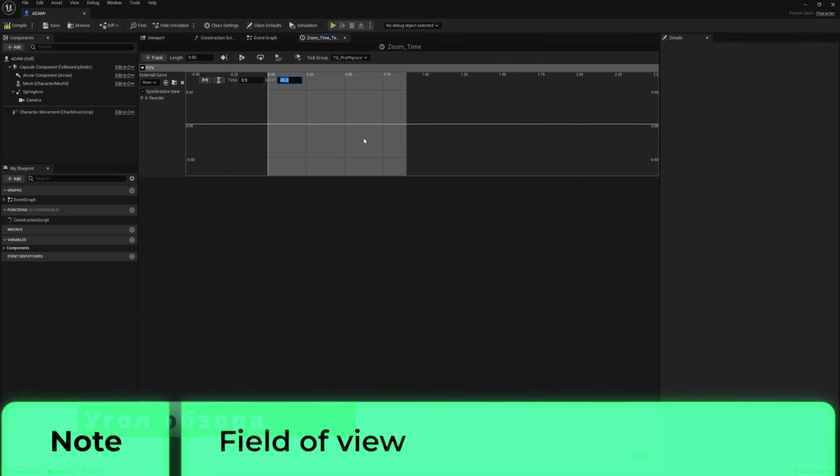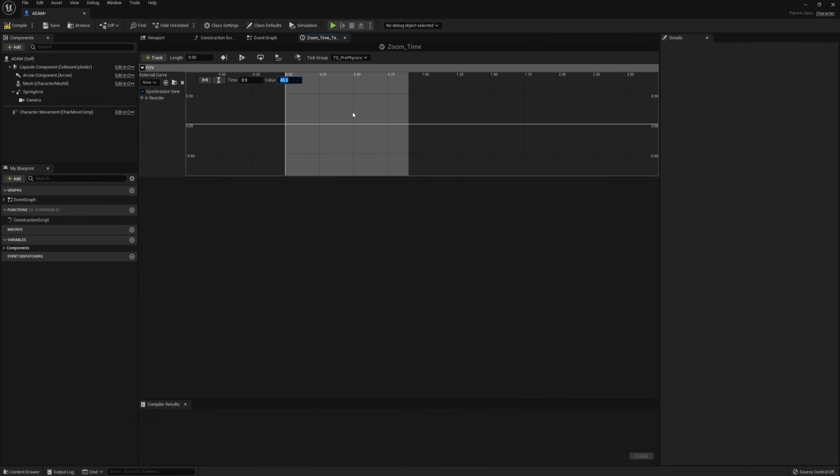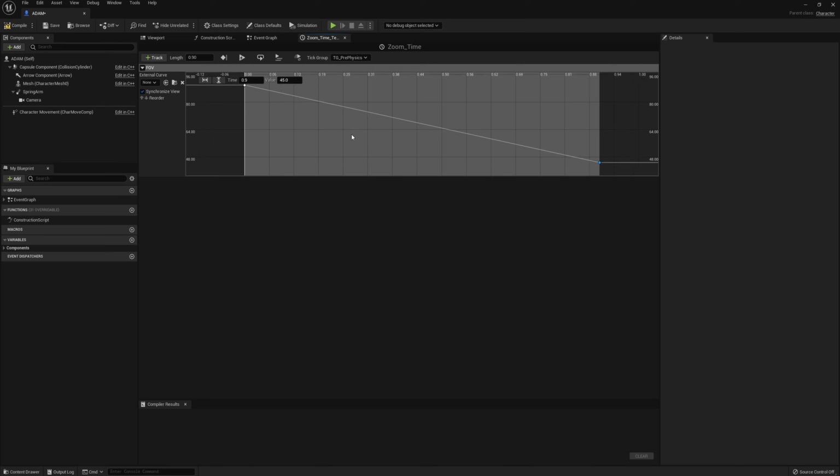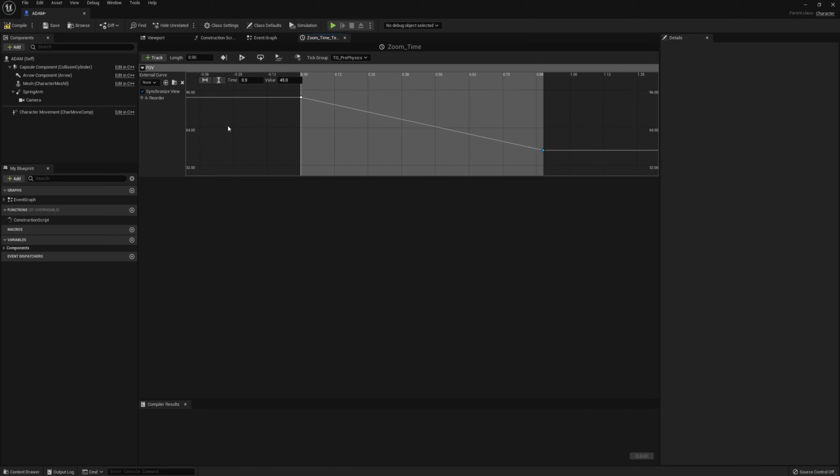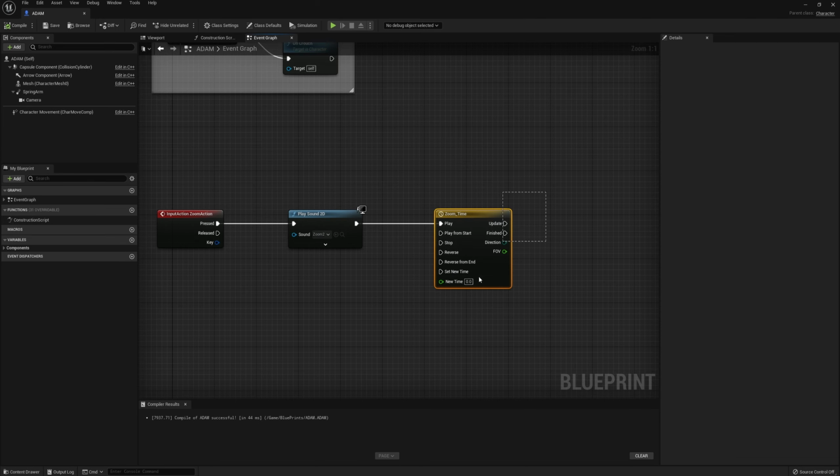Now my points have shifted upwards. To fit everything vertically, I click on the button with the up-down arrows. And to fit the width, I click on the second button for convenience. Now it can be saved, compiled. Just in case, you can close the timeline. The timeline is basically ready.